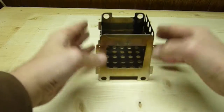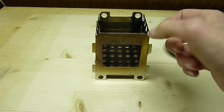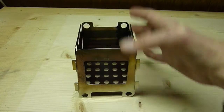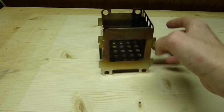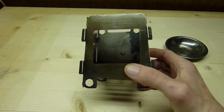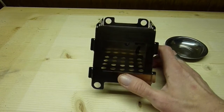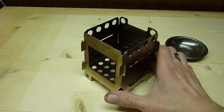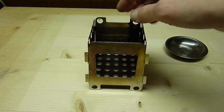Now the other guy's video, I will put a link to it, but he was saying that it's just not stable, that you can just tap it and it will fall apart. I don't find that to be the case. Once it's assembled, it seems pretty good. I wouldn't use this in a tent or anything like that, but it's pretty solid once you get it together. And it evidently is just for burning small amounts of wood and a pot stand.